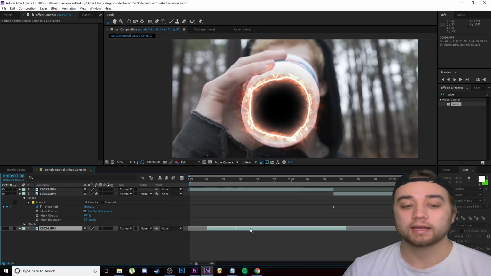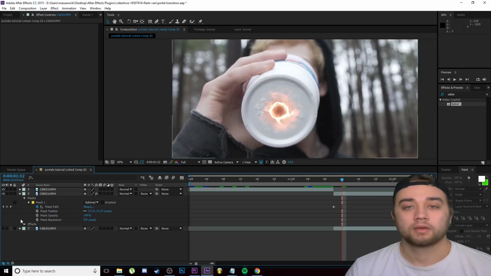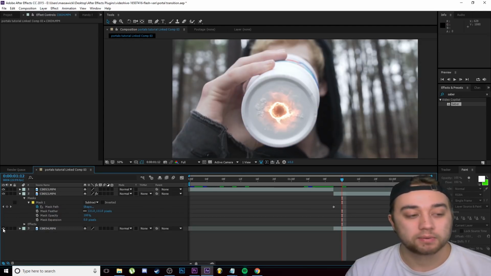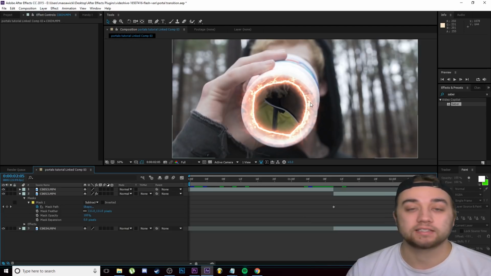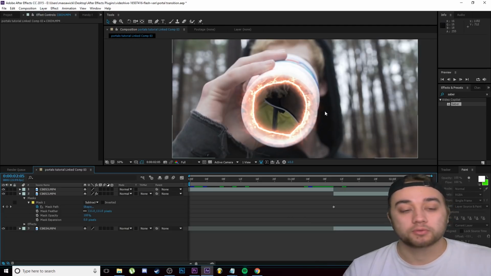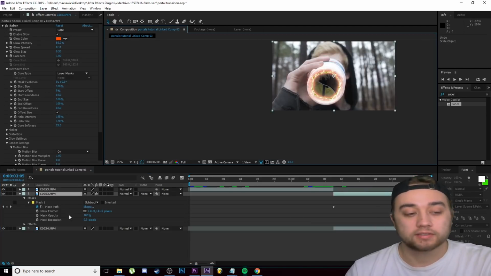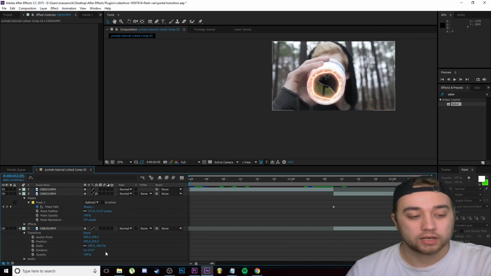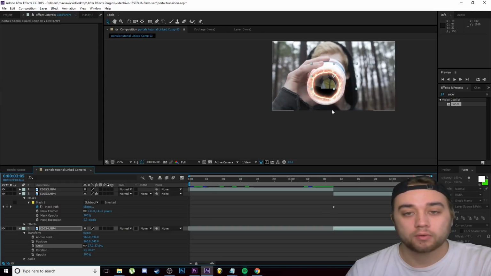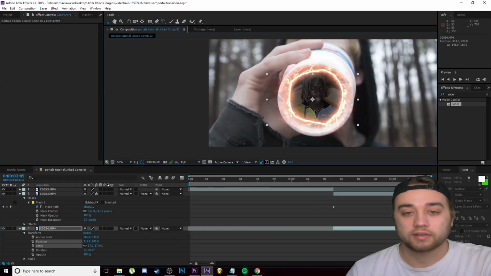And I'm gonna drag it into a position where it's underneath our cup. So now I'm going to show this layer, so I'm going to click this little box right here. I'm going to drag along, and you're going to see it pops up within our mask, since that mask is set to subtract, which is really cool. Now all we have to do is just scale this down so it's the size of the cup. So let's go ahead and click on our bottom layer. I'm going to change the transform value and just scale that down, and then I'm just going to reposition that so that it's inside the cup.